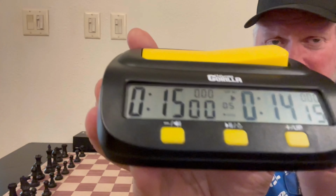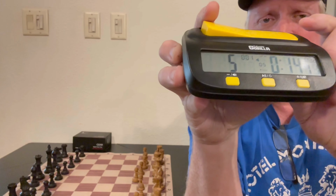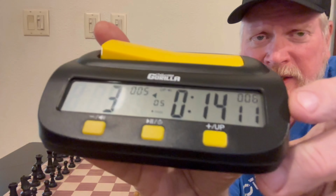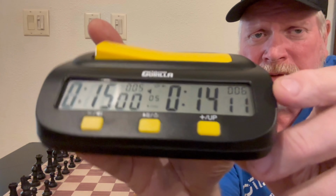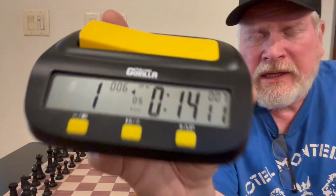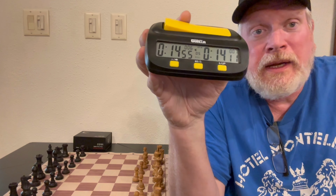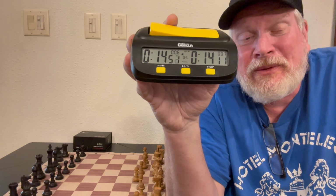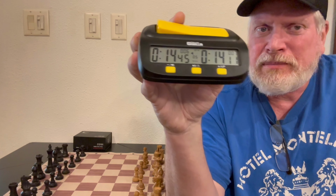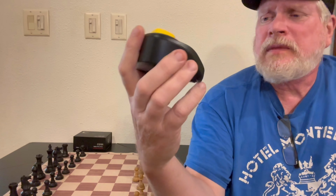These three digits up at the top right, that is your move counter. As you can see, the digits are changing there. We're on move 6, 7. Why do you have a move counter in a digital clock that only has one time period? I don't know, but it's kind of cool for games that I'm playing in Rapid or Blitz Chess that I'm not keeping score in, friendly games. It's kind of cool to look back at a Blitz Chess game and see how many moves it took, when you weren't keeping score. All right, so that's the delay.